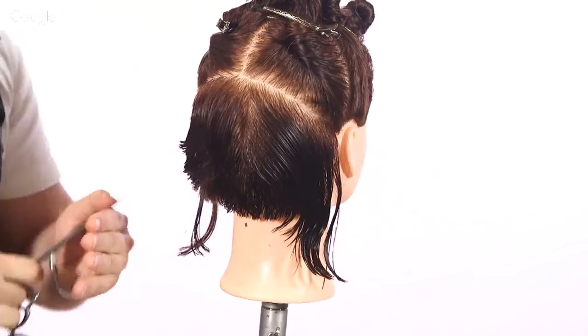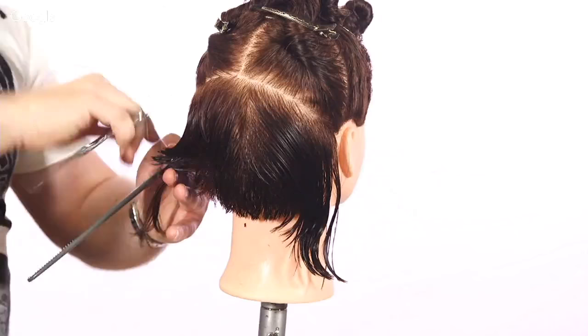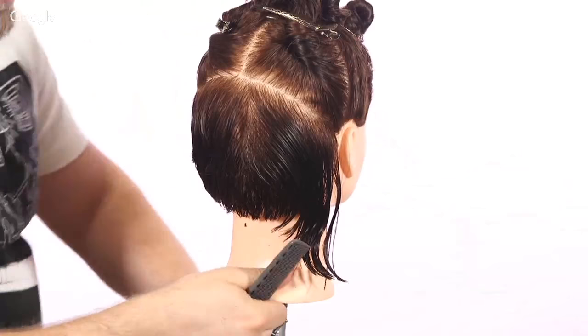All right, so now we are in the very corner, and sorry about that. I don't know what the hell my voice has been doing lately. Now we're going to extend this straight out and cut pretty much almost a straight line right into the corner. Let's turn this so you can see. I want you to see what I've got going on over here.